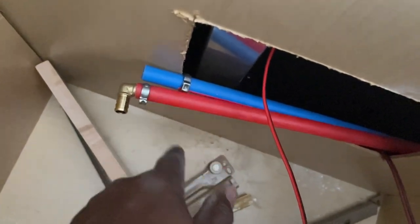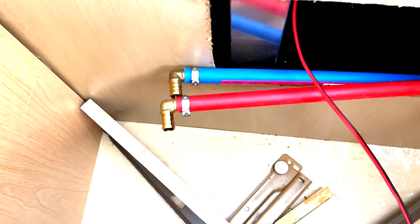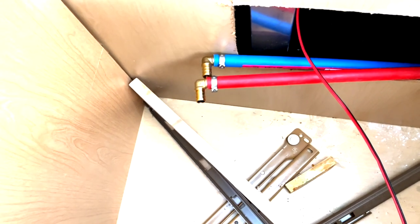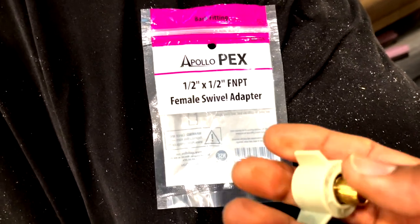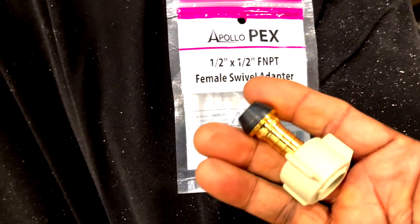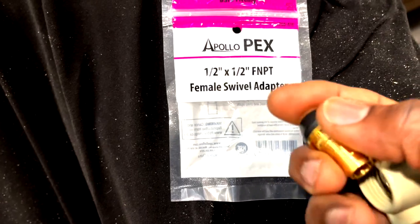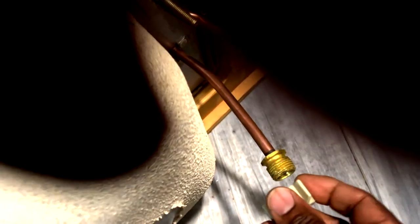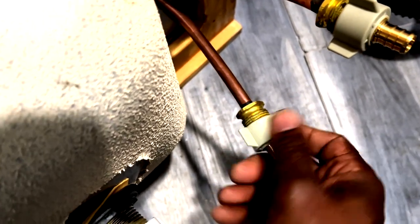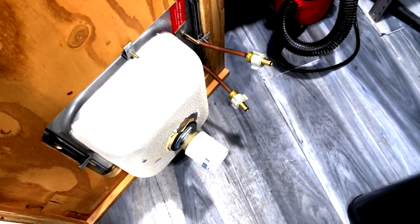Now I got to do the same thing for the cold water side. Here are my first two crimps. I'm going to do a couple more elbows leading to the sink. I got these connectors to go from the sink to the hose line — it looks like a two piece but it becomes one piece. All I got to do is insert this into here, drop it in, and go up to your line. Just screw it on and lay it on what we call a PEX connection. I'm keeping them off for now because I still got to work on the drain.